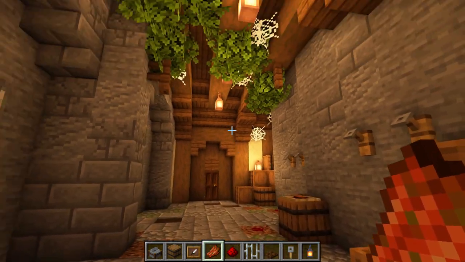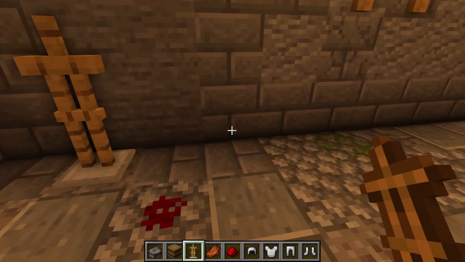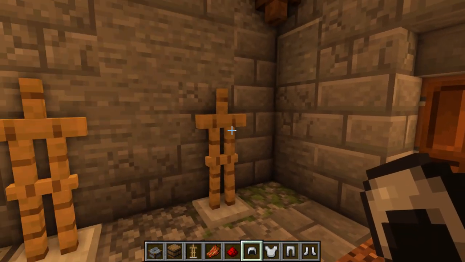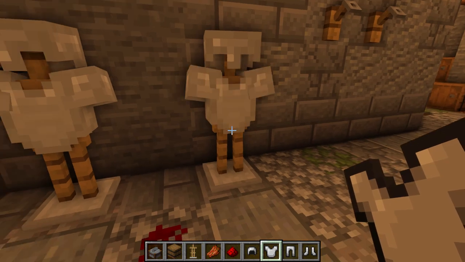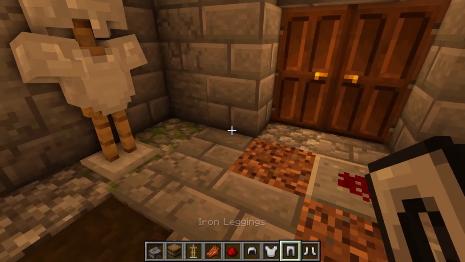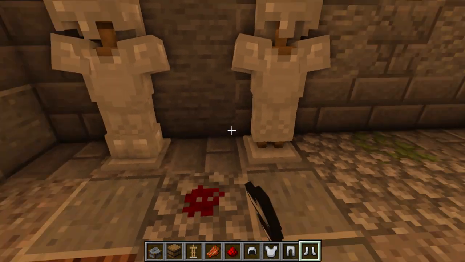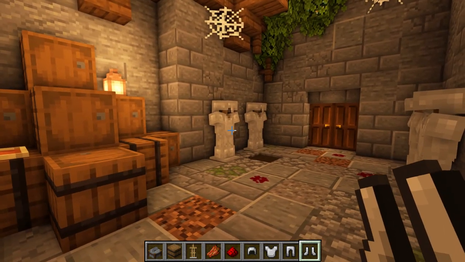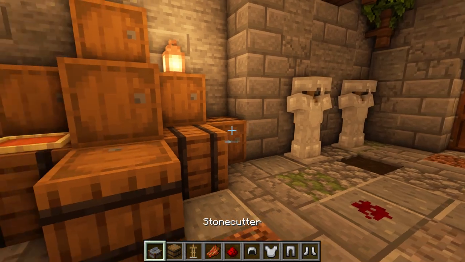I like this. And we can put two over here, one, two over here, and then I think the iron armor will do. You could put some chainmail on them or any iron armor that you want, but we don't want it to look too expensive, considering that these are going to be just guards that are torturing people. Yeah, there we go. I think that looks pretty good.